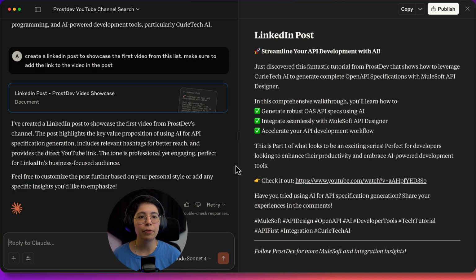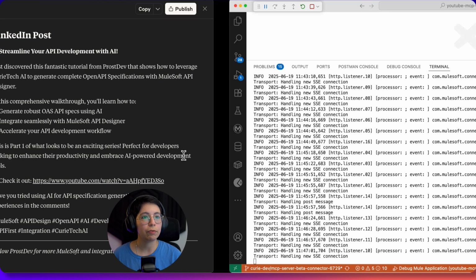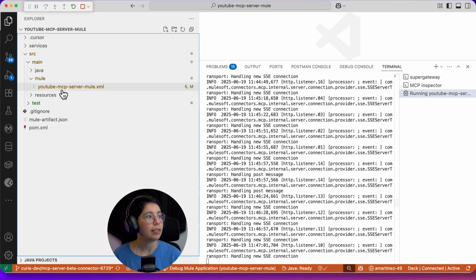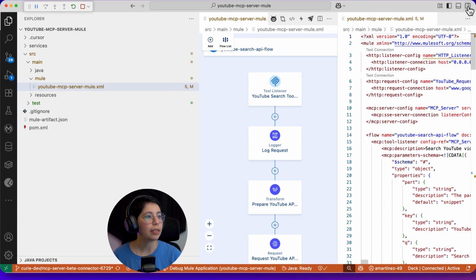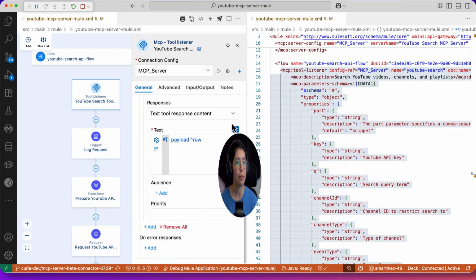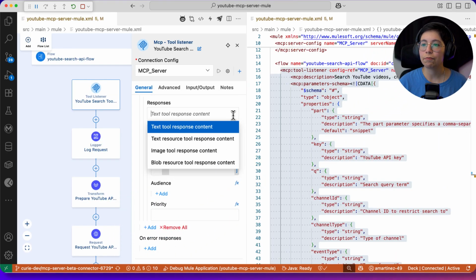Because, for example, I showed you, right, we were returning the whole payload instead of doing something nice for it. So if we come here, we are just generating the raw payload. We have all these types of responses: text tool response content, text resource tool response content, image tool response content, blob resource tool response content.